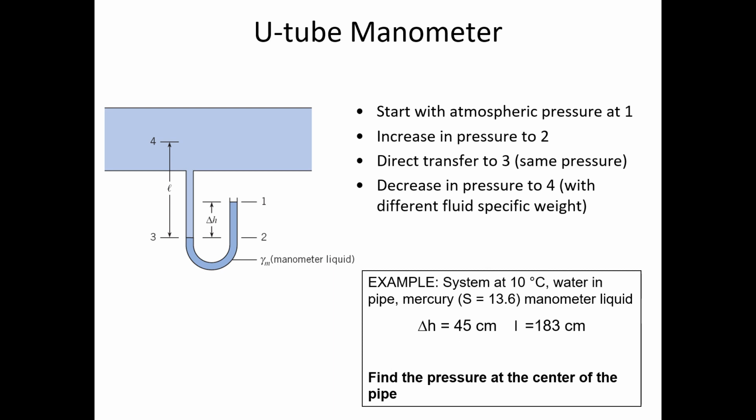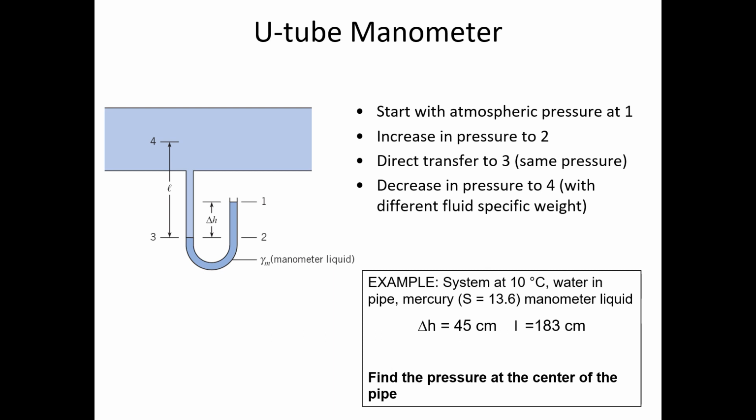So our unit weight of the manometer fluid is 133,416 newtons per meter cubed. Okay? So P1 is 0. What is P2? P2 is P1 plus delta P from 1 to 2. So it's however much pressure there was at location 1 and then plus the pressure the rest of the way.